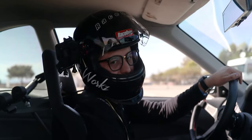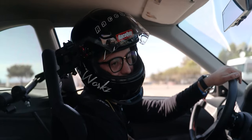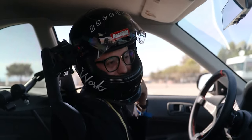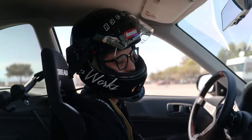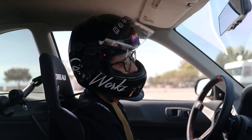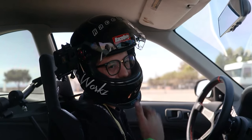I think that was it. Like, that's the fastest I could go as a driver, or this car can go as a car. I'm just gonna see what the results are when they print them. Hopefully they're a little bit better than the last session. If I did improve, man, it's gonna be hard not to go to the next session. But if it's the same, then I know that I'm capped out. Like, that's it. That's all I can do at this track.